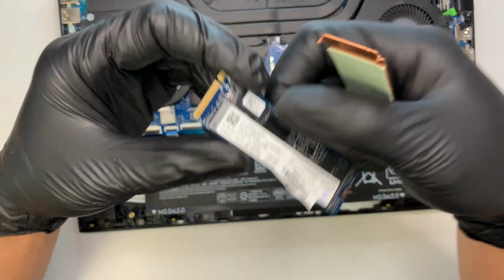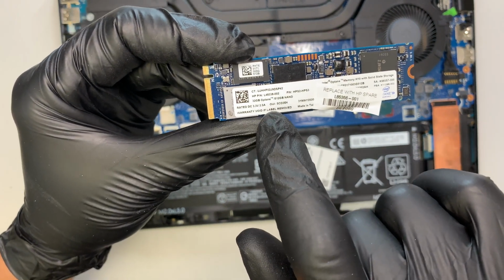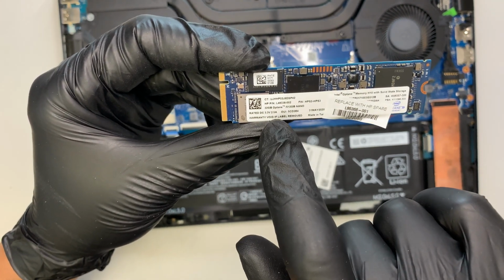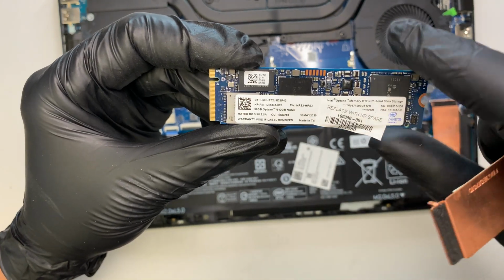Okay, here you can see that it runs a 32GB Optane SSD drive, and also has the 512GB. Why does it say 32 gigs Optane and 512 SSD? Maybe this is a hybrid.